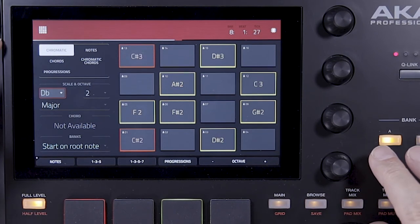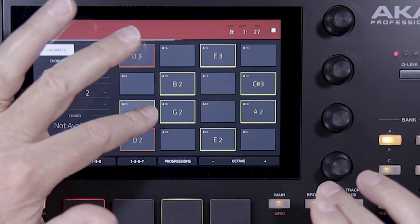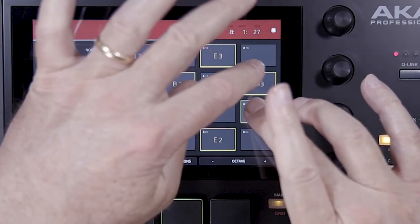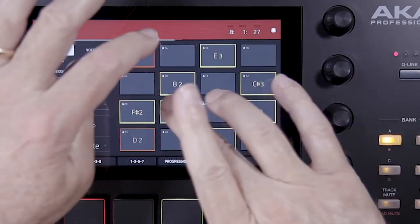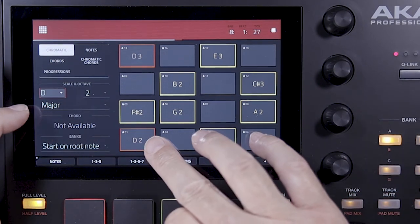Let's go up to D and see what happens. So what about in D? There's the 1. There's the 4. 5 is... See, it's getting kind of high. Too high for a bass. So I didn't follow my rule.